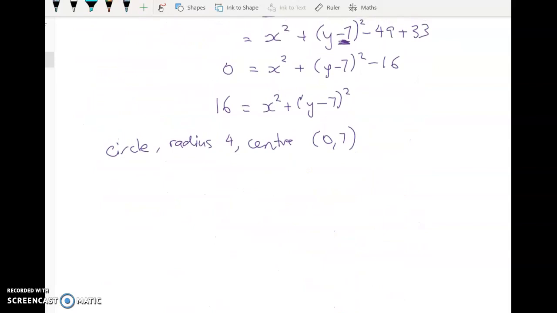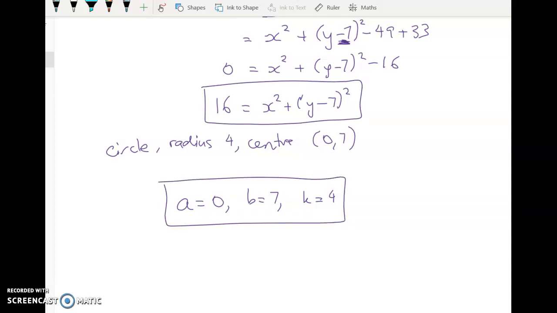No, I haven't done that yet. Right, so a is equal to 0, b is equal to 7, and k is equal to 4. Pretty sure that, I guess we'll find out in January, that you'll get full marks for just writing it like that. But it's more explicitly what's been asked for to put down the a, b and k values.